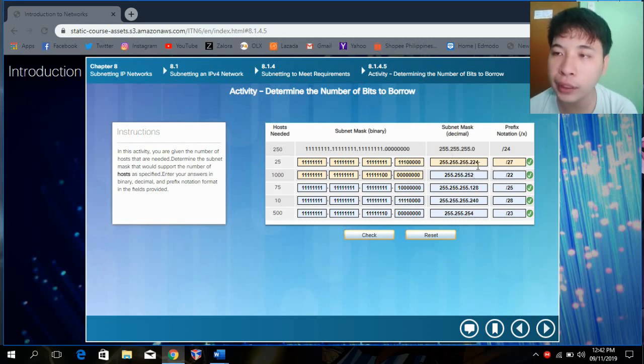And the prefix notation is /27 because 8 plus 8 plus 8 equals 24, plus 1, 2, 3 equals 27. Then why is the subnet mask 252 here? Because 128 plus 64 equals 192, plus 32 equals 224, plus 16 equals 240, plus 8 equals 248, plus 4 equals 252.